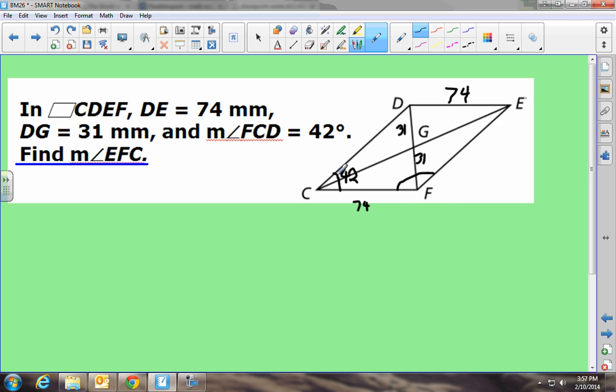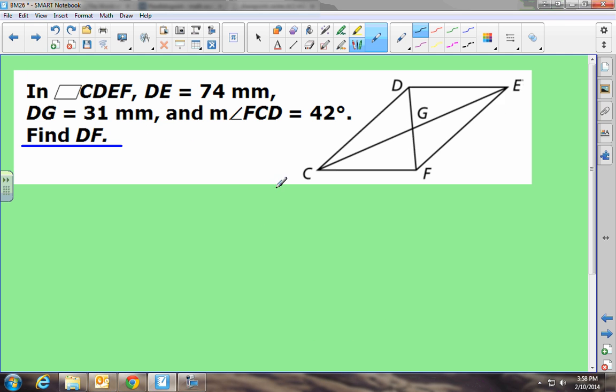Okay? We can look at this angle and see they're not congruent. So if they're not congruent, what's the only other option? The only other option is that they add up to, you got it, 180. Consecutive angles are supplementary. So 42 plus our angle, which we'll just call x, equals 180. And you know to just subtract 42 from each side. And we figure out that angle x equals 138. Easy stuff here. All right.